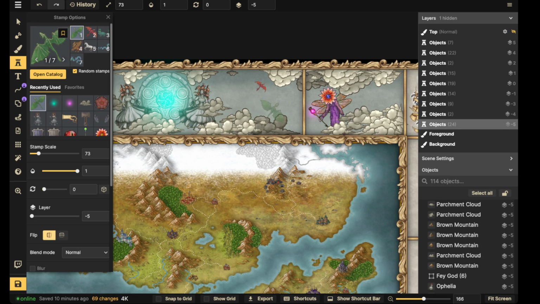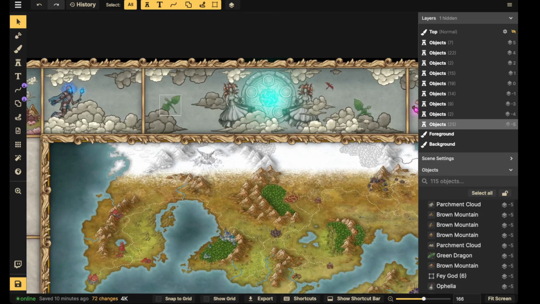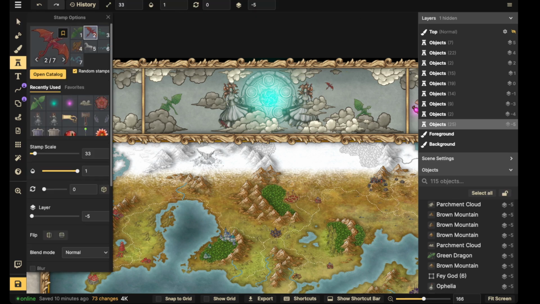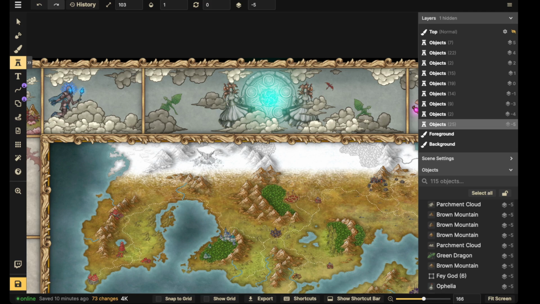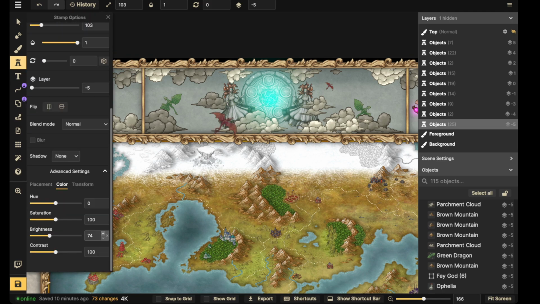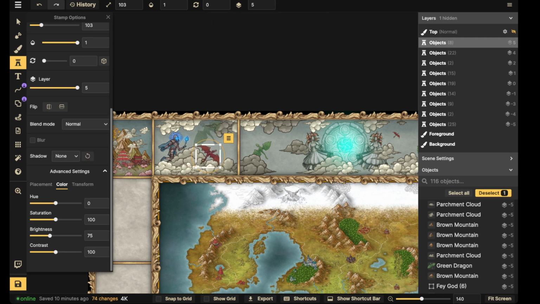So I'll flip this one around, put that one right there. And then just to show depth, I'll make these a little bit darker and a little bit smaller. Remember, using contrast is kind of a trick. Then we'll make this one a little bit bigger. Let's make sure the brightness is all the way up. There we go, bigger one. Let's put that one right here maybe, and I'll put it in front of the clouds as well. There we go.